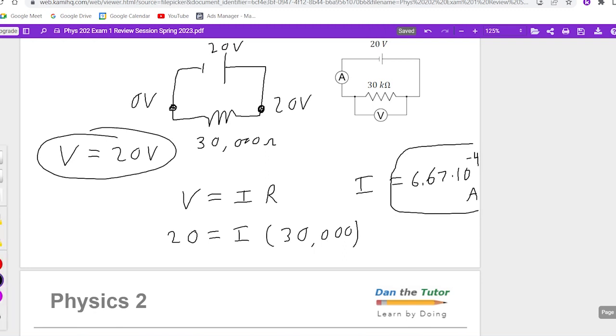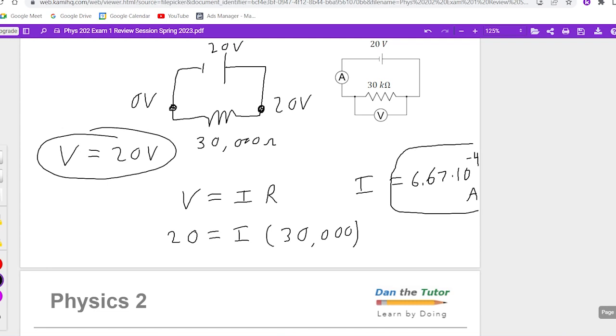Now, if you had more resistors, it's possible you have more resistors, but you essentially do it the exact same way. You honestly kind of ignore the ammeter and you ignore the voltmeter, and you just try and find the voltage and the current that they're talking about. There's actually really no difference between what we just did with the other DC circuits and this problem, so it's not bad at all.